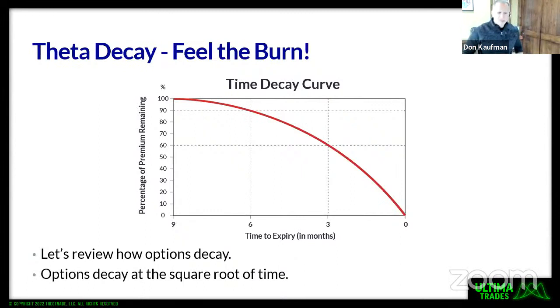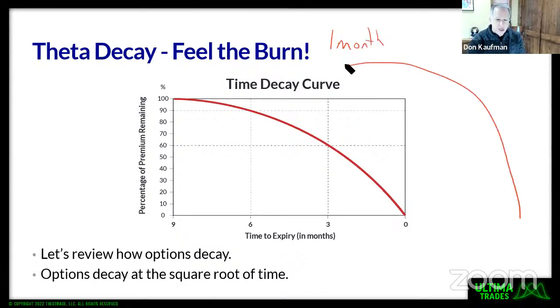Okay. Well, I'm actually going to give you an example, and it's an example that many of you have actually been through. So here's this decay graph. And let's say that you have an option, and the option is good for 1 month. The option decay graph is going to look something like this. So this is exactly 1 month of decay. You're going to go out and buy, let's call it a 50 call. And the 50 call is going to be trading for $3, for a month.